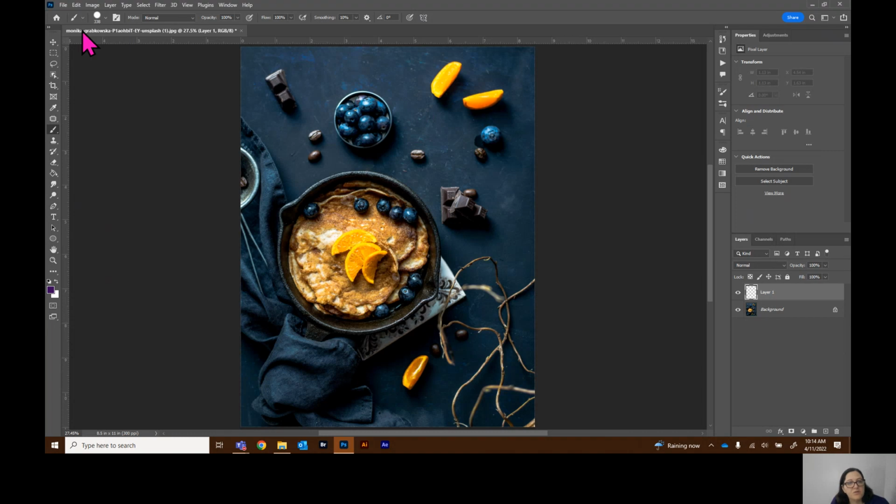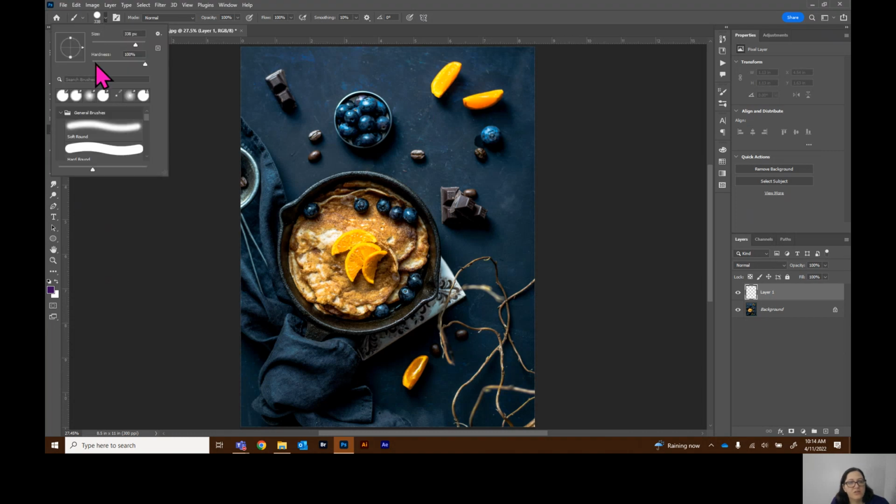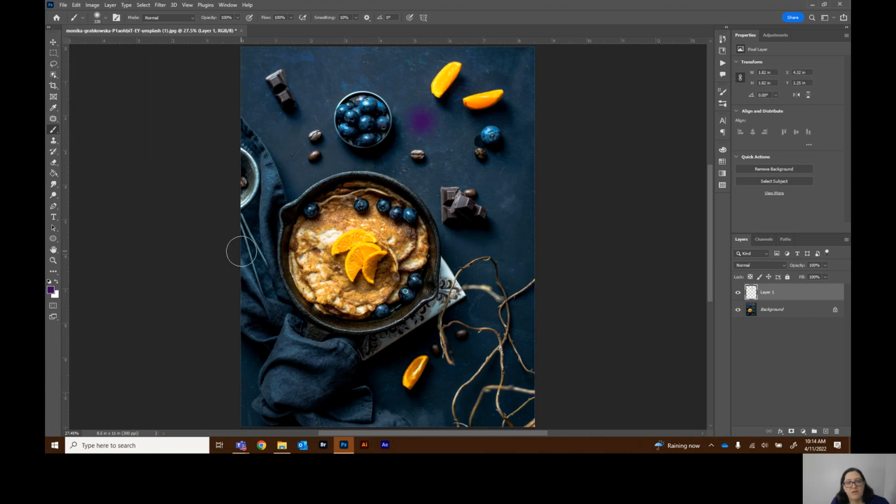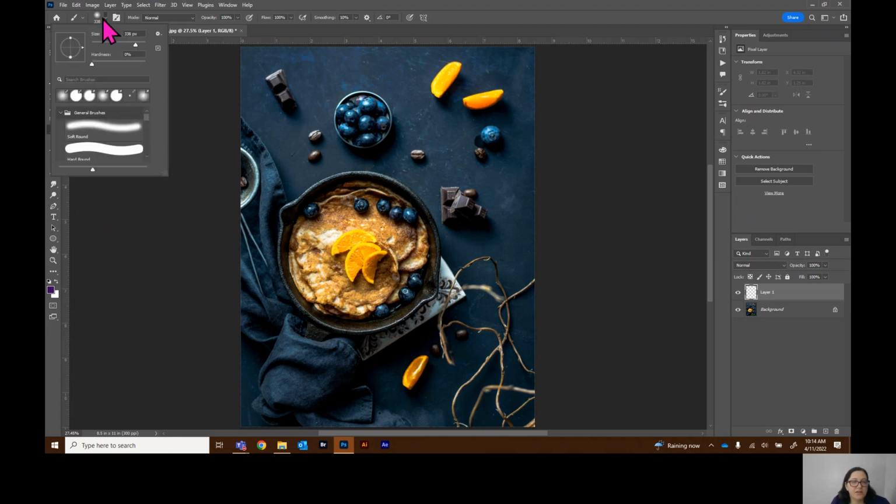Sometimes you want that. Sometimes you want it to have a little bit of blur to its edge. So you can come down here and adjust your hardness down. So I went to 0, and you're going to see now it's more of a soft blur. Okay, so you can make those changes whenever you want. Again, if you're doing this along with me and you don't want to keep the look, you can do Control Z to go back a step, and it'll get rid of it for you.